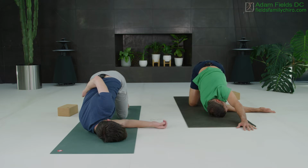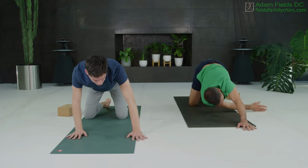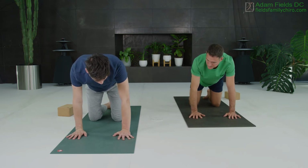Staying for the inhale, deepest point for the exhale. Unbind if you're bound, push yourself back up, tabletop, hands and knees. From here we come to Child's Pose, Balasana.